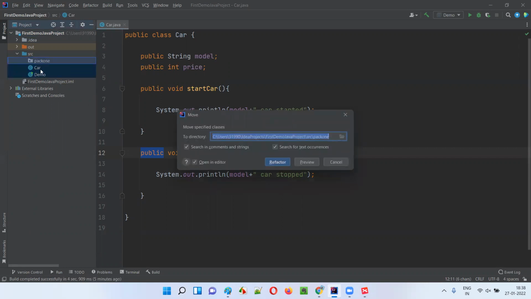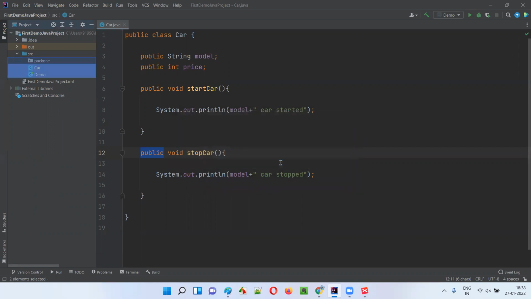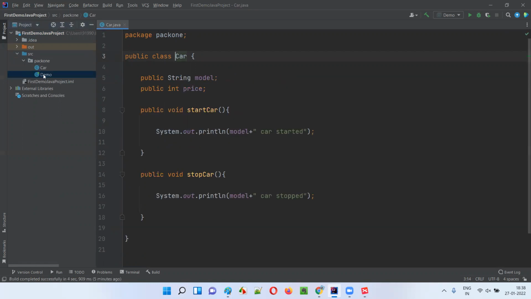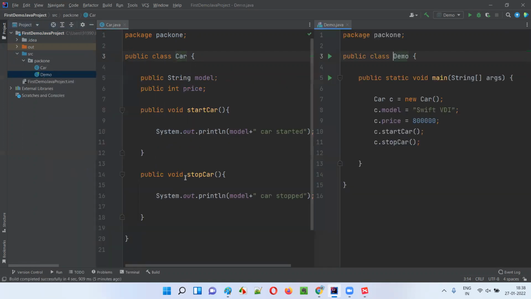Here, I move these two files, the car and demo files, under this package. Click on refactor. You see, under this package, these two files are there. So in this case, no problem, guys. I'll open it in the right split. This will work because this particular class is specified with public, and these variables are also public, and these methods are specified with the public access modifier.